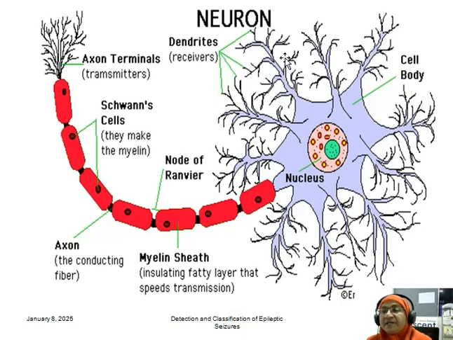So here you have dendrites, which are your receivers, and the cell body or soma. The soma has a nucleus, then the axon hillock, where the impulses originate in the neuron. From here you have the axon. The axon is surrounded by the myelin sheath, and in between you have the nodes of Ranvier, and on the myelin sheath you have the Schwann cells, then the axon terminal or transmitters. So it receives information and transmits it through the axon to the other neuron.